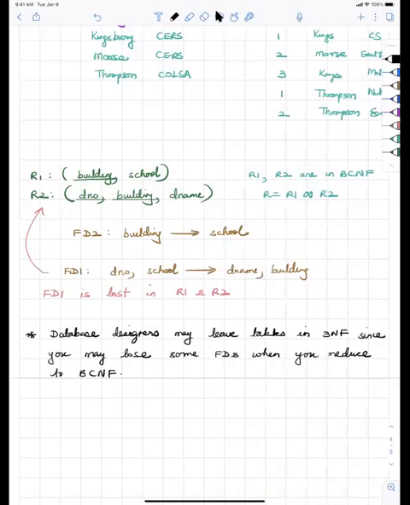But from that point onwards, by the time you get to Boyce Codd, you could be losing functional dependencies. And further down, by the time you go to fourth normal form, you're losing further stuff. And fifth normal form, I would not even recommend you go down to fifth normal form. So typically tables are left in third normal form, Boyce Codd normal form, and sometimes fourth normal form too, because it has multi-value dependencies and it's a good idea sometimes to bring it down to that one. But it's a design choice and you should be aware of it.